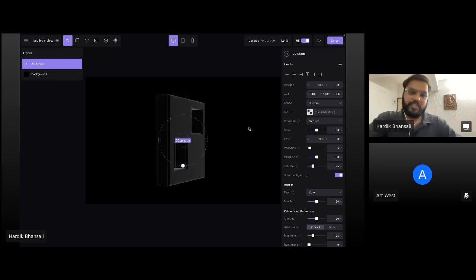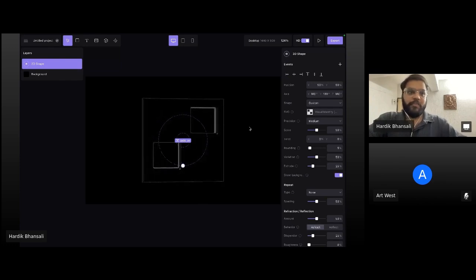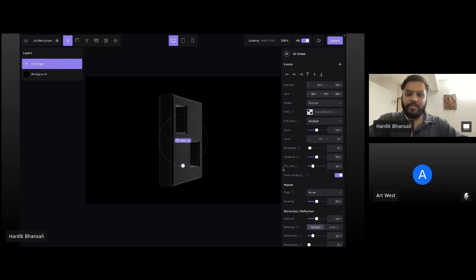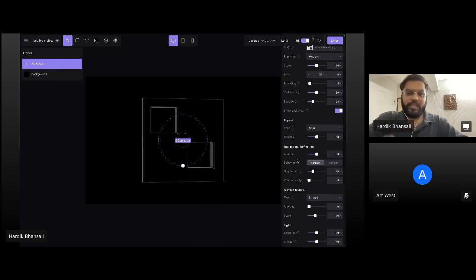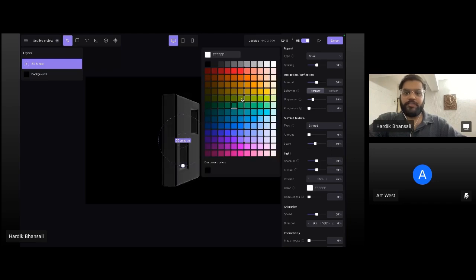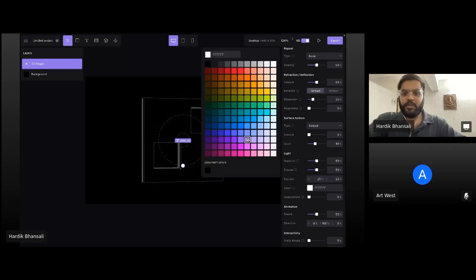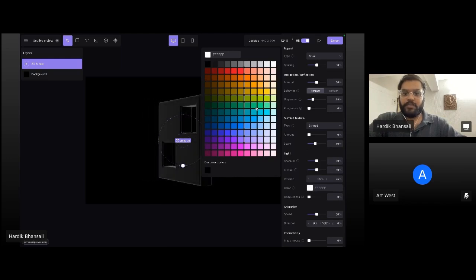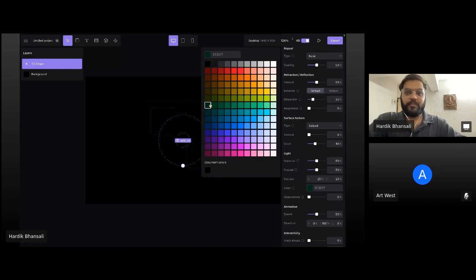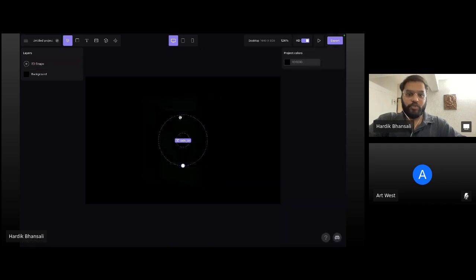Now we can make a couple of adjustments to the 3D item. Every time you click any of the layers in Unicorn Studio, it's going to have completely different settings here on the right. So let's first adjust the 3D how we want it. And I just want the frenzy to be, what color are we going to play with today? Let's play with maybe green, because today is Wednesday. And yeah, I'll make the frenzy very dark green. Right now it's almost not visible, but it'll soon be visible when I add a ring light near it.